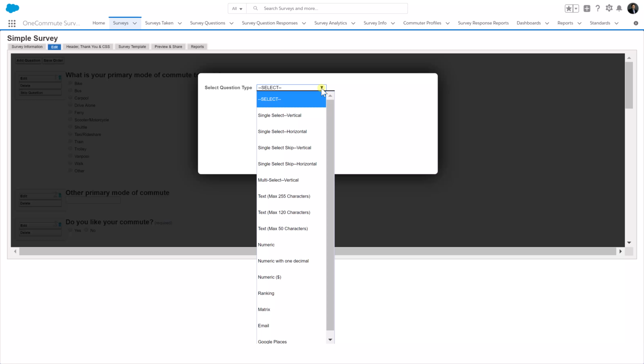Coming out very soon is a pick list type question that you can use as a scrolling pick list, as well as we go up to a 255 character answer. We're going up to a 5,000 character limit answer. So you can have just about anything that you want to ask, and we check for the formatting based off of what we're asking inside of these different types of questions.